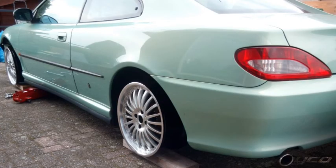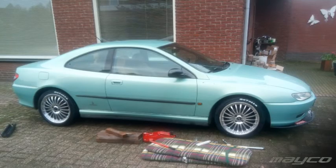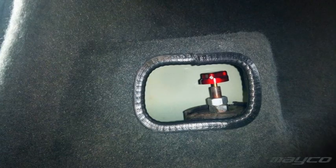A couple months in, when I was driving it, it failed to go into first and second. So the mechanism of the gear lever broke off. It was luckily just a ball joint that popped out, but it was completely worn out, so I had to order a new one and install that.